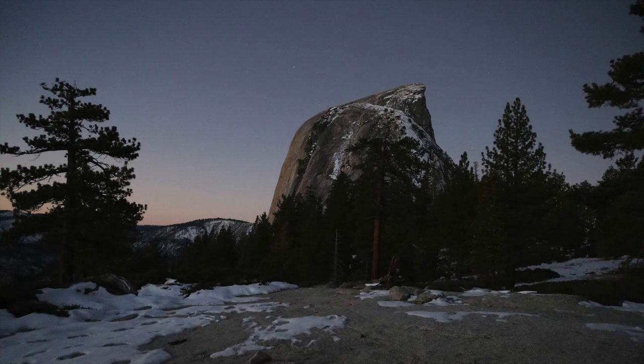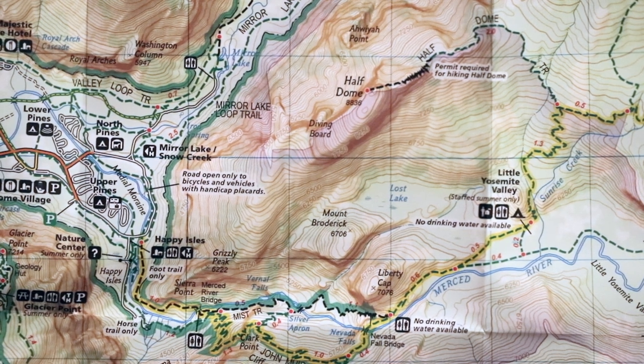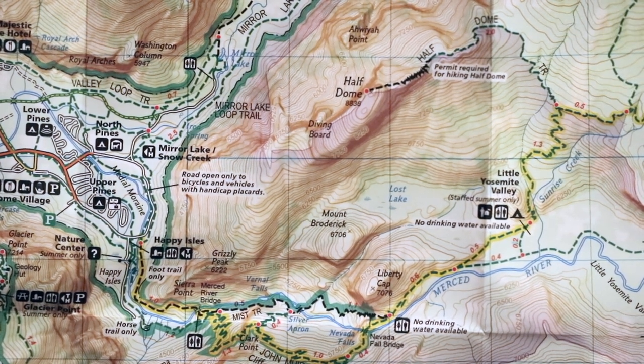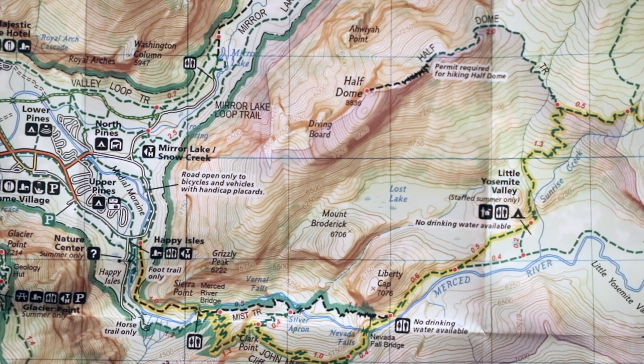This is a hike of Half Dome's cable route during the off season. During the summer months, or what I call the on season, you have to apply for a permit to climb Half Dome through a lottery system. If you climb during the off season, you don't have to have any permit. And not only that, if you want to camp, you can do so rather easily.